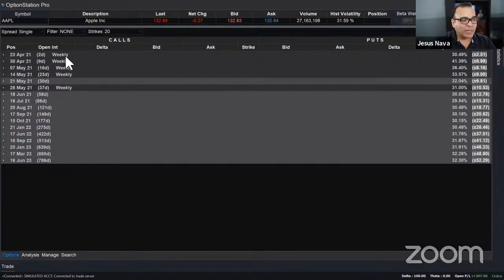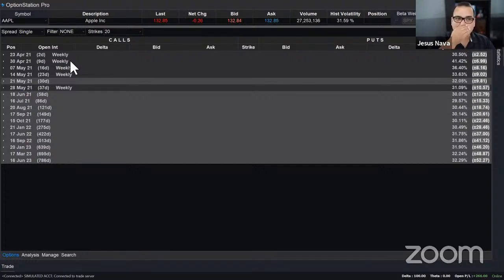Take a look at the other ones that have a darker shade of gray. They have a qualifier. They say weekly. So when you see the weekly, you know that those are options that have a weekly expiration. If you're not interested in trading weeklies, I know that a lot of traders want to concentrate on the monthly expirations just because they are the ones that have the most liquidity. They are the ones that have the most open interest. So if you do trade weeklies, it's okay.